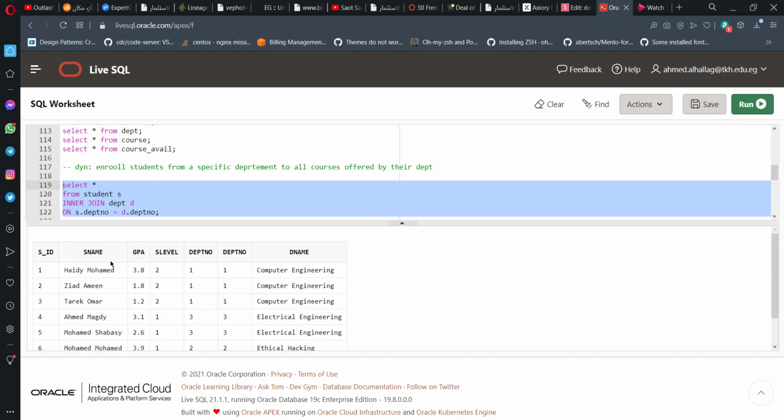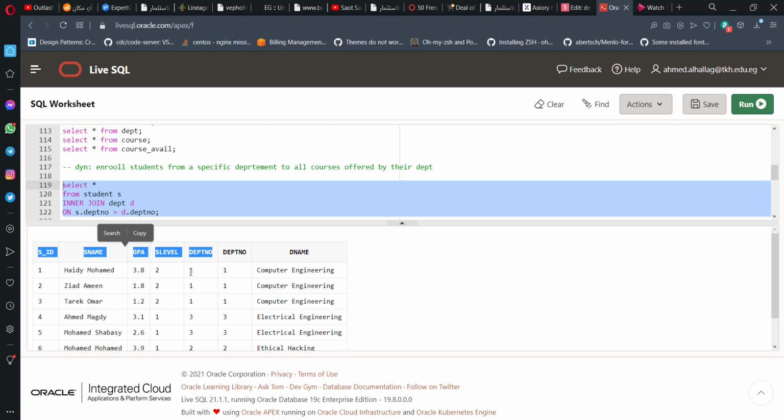Okay, so now this is the first join result. You have a very big table that has all of these columns. The left hand side is the table from student, and the right hand side is the table after the join, which is the department table. The department number is a foreign key in the student table.